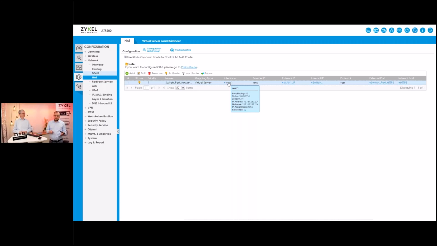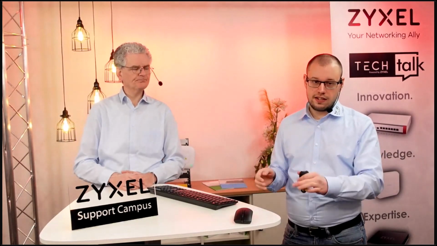And in this case, we have it in the WAN trunk in failover mode. What that means is the same as with policy routing. It basically would check, okay, my WAN 1 is active, my WAN 2 is in standby, so I disable everything that's related to WAN 2. In this case, the NAT rule, the policy routing, and stuff. If now WAN 1 fails and WAN 2 takes over, it will switch on everything related to WAN 2 and switch off everything related to WAN 1. Automatically. Nothing needs to be done, so that's very good.